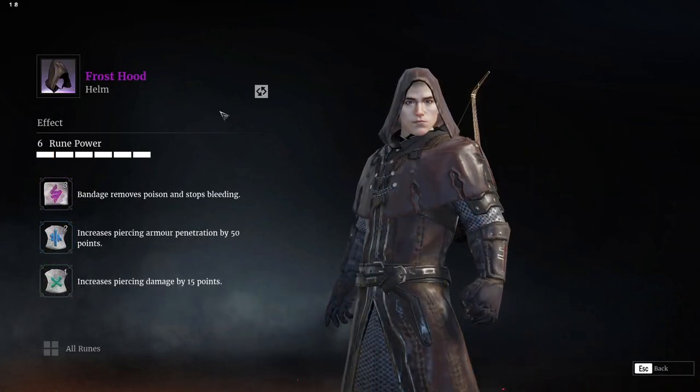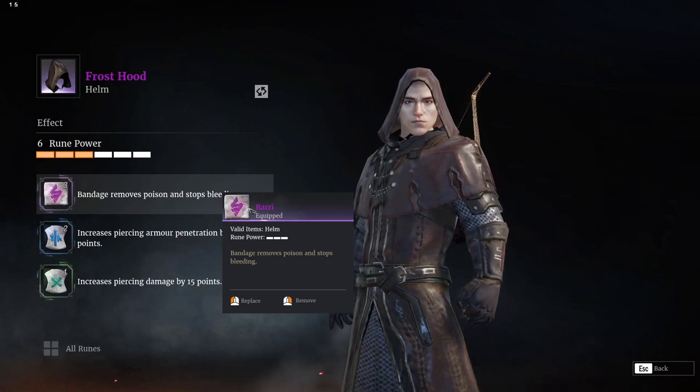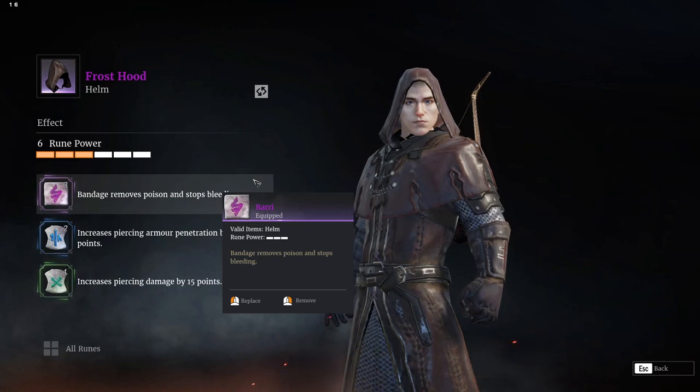The second item is the helm. Personally, I play with these three runes. The first one is Barry. The bandages can remove poison and stop bleeding. If you play any class, you can play with this rune. It's really the best one because you can be killed so many times by bleeding or poison. When I say in my build to use the rune with the poison, it's only this one that can help another player avoid death.